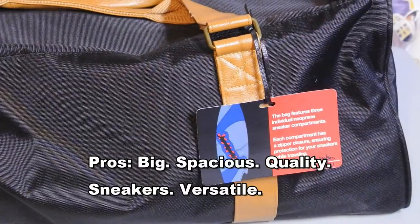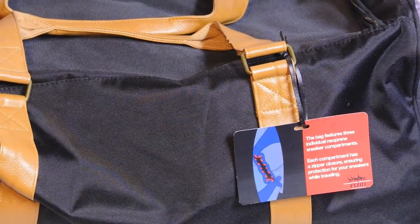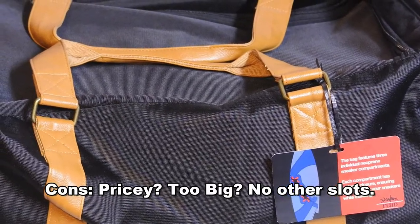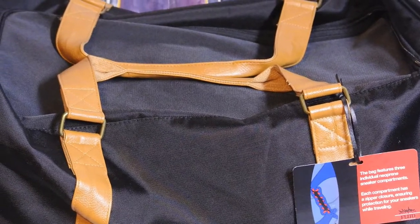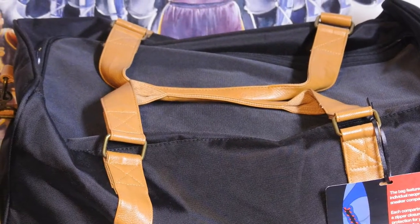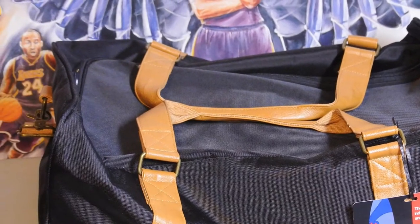Since I haven't actually used the bag yet, I'm just going to give my first impressions. First of all, the benefits: it's a really nice quality bag, seems really durable, the leather quality is very nice — you rarely see this kind of leather quality anymore. It's a really big bag — well, it depends on the consumer whether you need a big or small bag — but if you're traveling a lot, this is a really good bag, really spacious. You can also put other things besides sneakers in the neoprene compartments, so you don't have to be a sneaker head to own this bag. It's also pretty lightweight, not heavy at all. And of course, if you're a sneaker head, go for it — this is an awesome bag. That's pretty much it guys, I'll catch you later, peace.